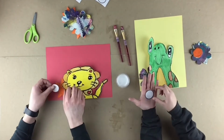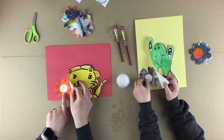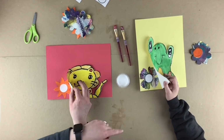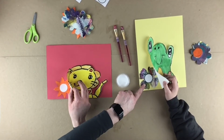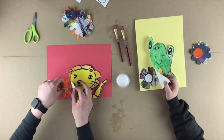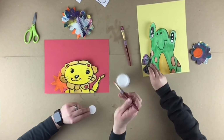So what we're going to do is we're going to glue these circles down on top of our flower in the middle. So if you're somebody that wants a nice black outline, you will cut your circle out so that you can see your black line. If you just want a white circle, you can go ahead and cut the black part off. We can grab our glue.